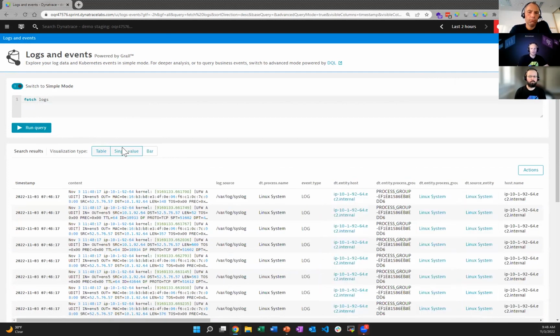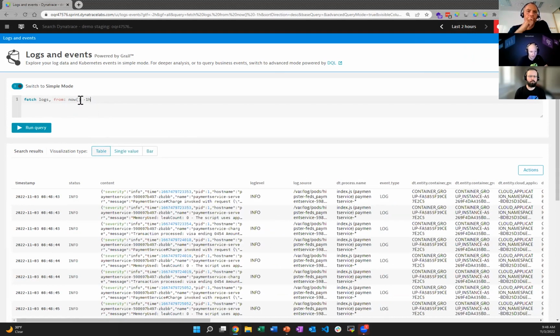This is everything in my environment. Right now, I'm not specifying any time frame. So DQL is inheriting the global time frame selector. Now, of course, if I wanted to use the syntax and specify time, I could just say something like, I want to do from now to the last 1 hour. Okay. And then rerun that.